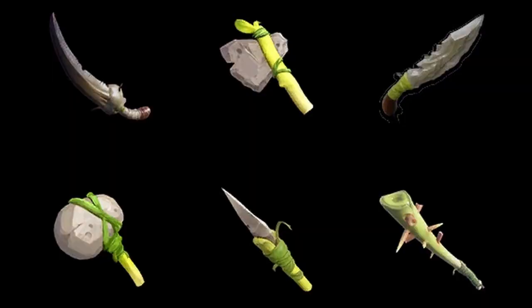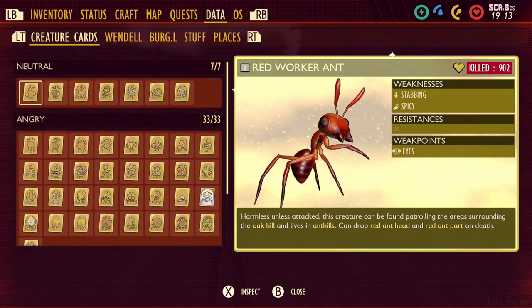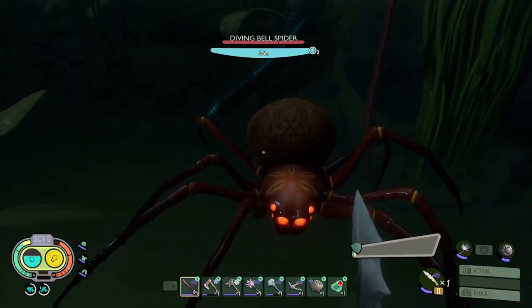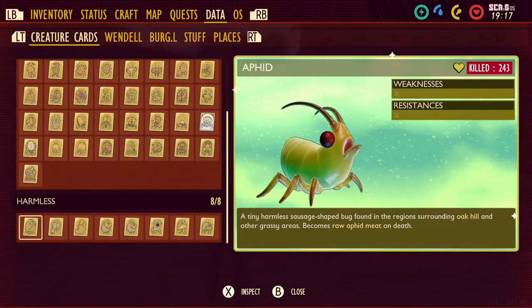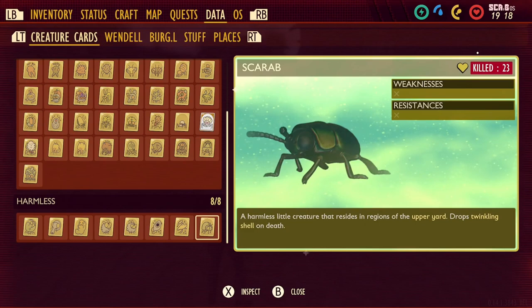I took the 6 weapons on the screen and killed 38 enemies using them. I killed all neutral and aggressive enemies, excluding the diving bell spider and water flea, as these are underwater, meaning certain weapons are unable to kill them. I also excluded the passive creatures, as they have no weaknesses nor resistances.